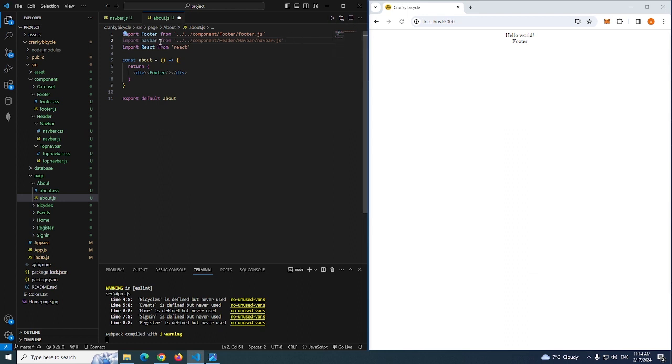This is good. I will make this a capital N, and I guess I will also need the top navbar.